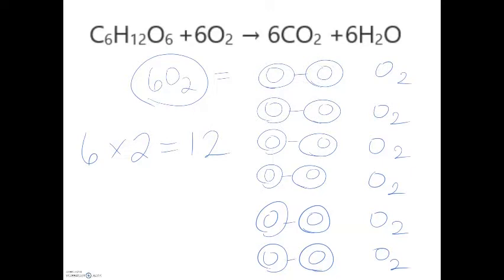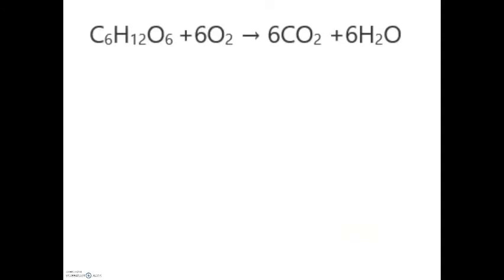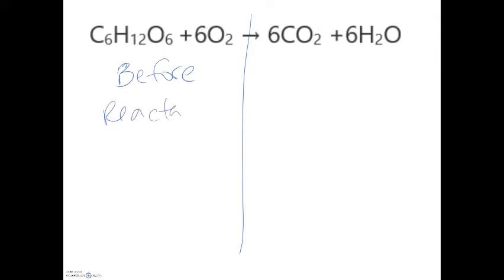So keeping that in mind, let's go ahead and try to count all of these up together. So what the question was asking you to do is to count the number of every element on both sides, and both sides is, we have the left side over here is the before the reaction happens, so these are our reactants. And then the right side is after the reaction happens, so these are our products.